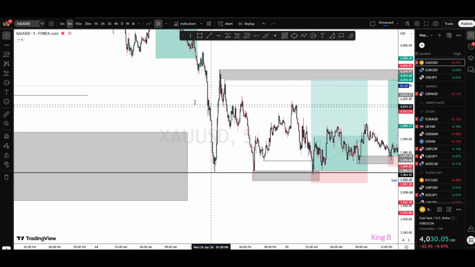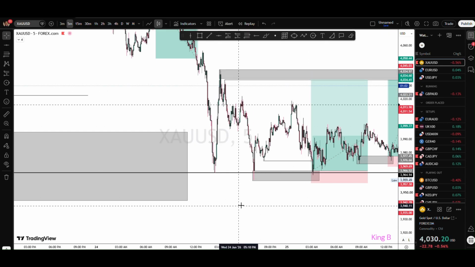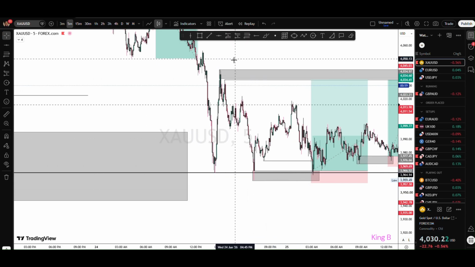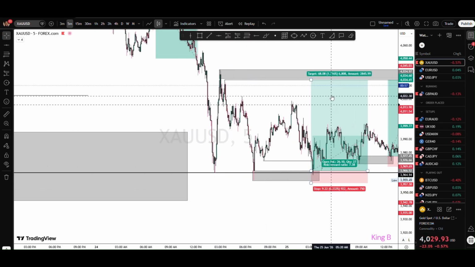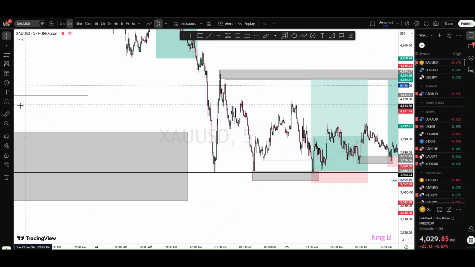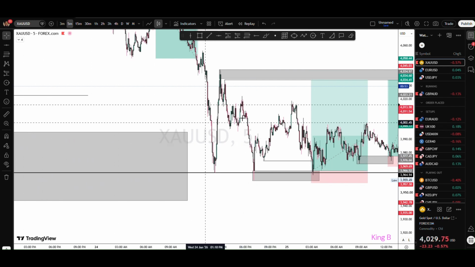What are we looking for? We're looking for this high, this liquidity, not this one. Because remember, the market is overall still bearish. We want to see the market maybe take out that low or confirm and break this high. Then we'll be sure that okay, yeah, the market is buying now. All right, because it's already swept that low from the 1 hour time frame. Remember. So what do we see?